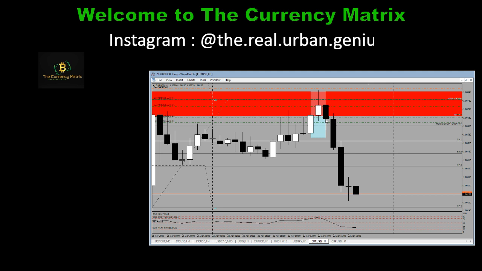Okay, and what I mean by the third candle is the candle in the center. The center candle's high or low must be higher than both candles on the left and right, or lower than both candles on the left and right. That's how you identify a swing high or a swing low with price action. Notice how this peak is higher than both the one on the left and the one on the right. This peak is lower than both the candle on the left and the candle on the right.